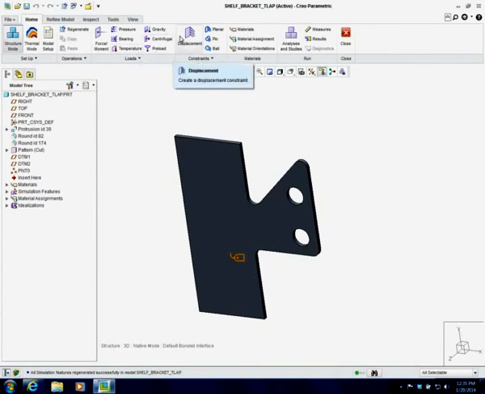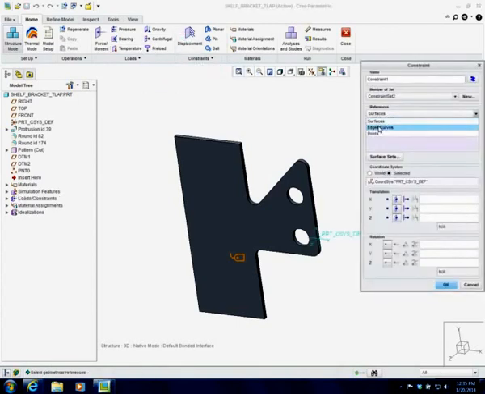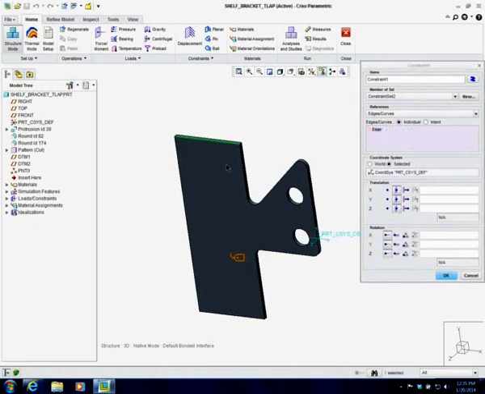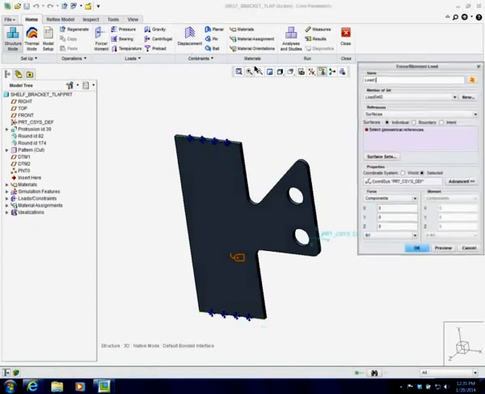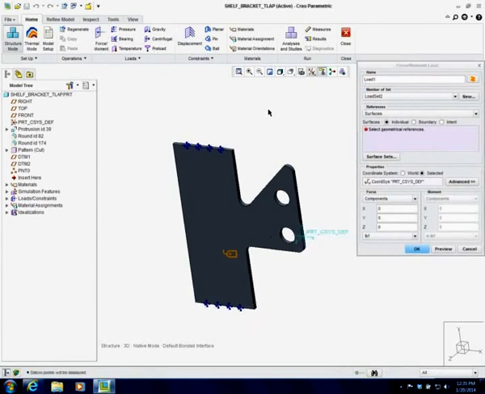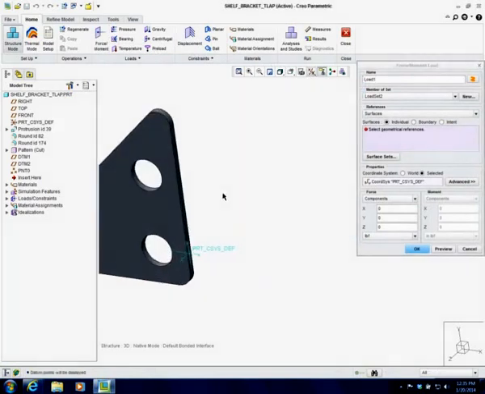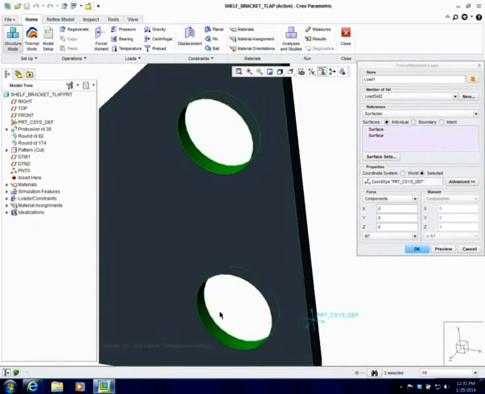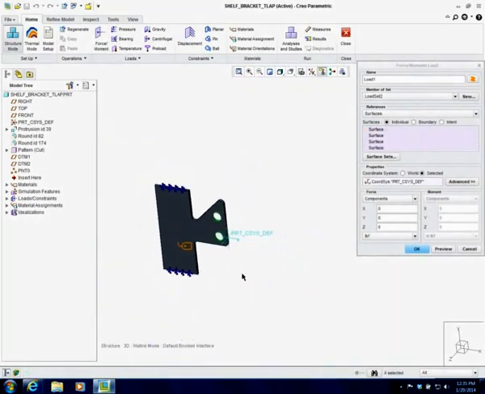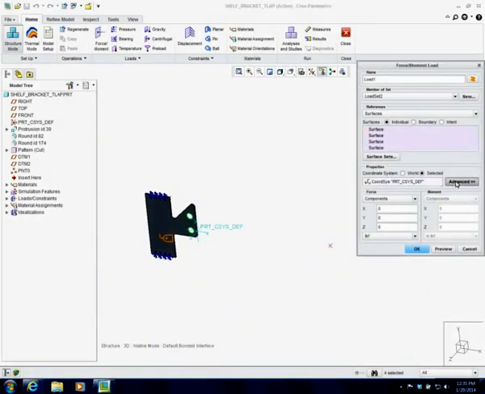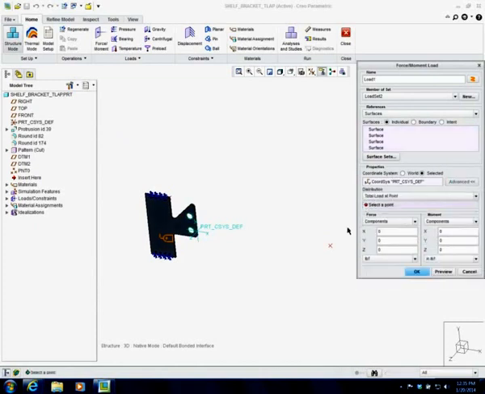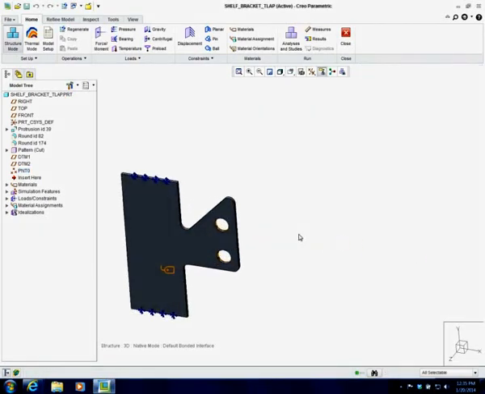For our displacement or constraint for this test, we're just going to say that these two edges are held fixed. For our force, let's turn our points on, and we're going to load this at these two surfaces, and also load this thing at a point out here in space, and say negative 20 pounds. Okay, so that's our setup.